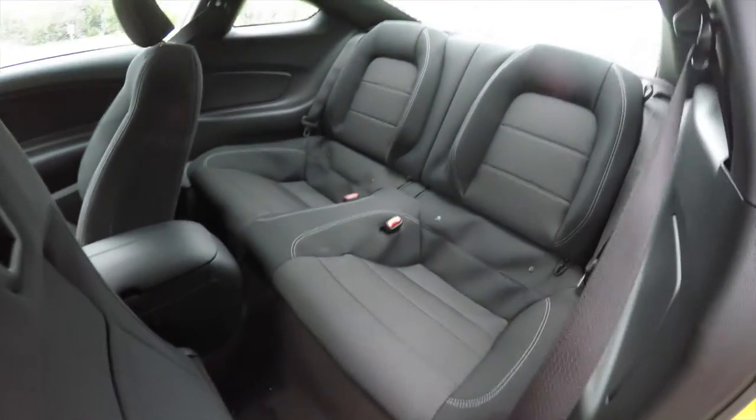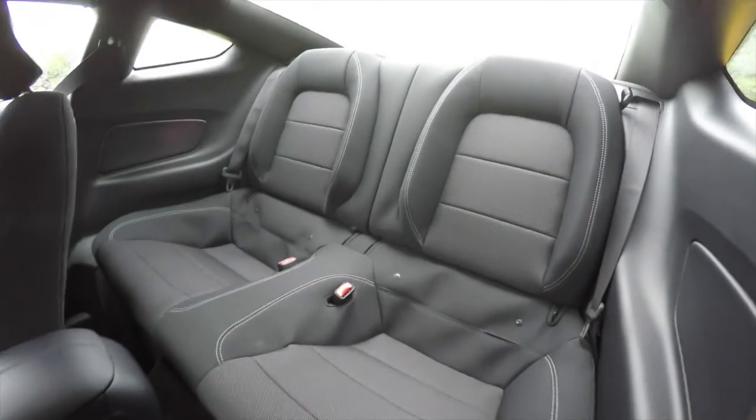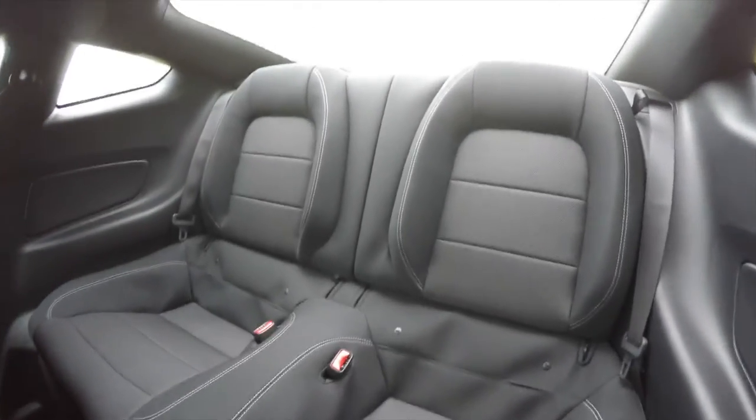All right, looking at the rear seat. Seats two. 50-50 split folding seat design.